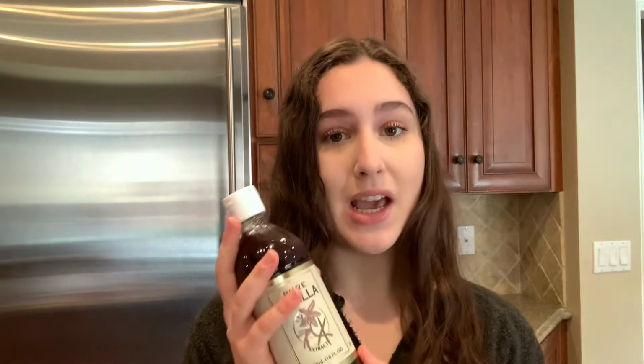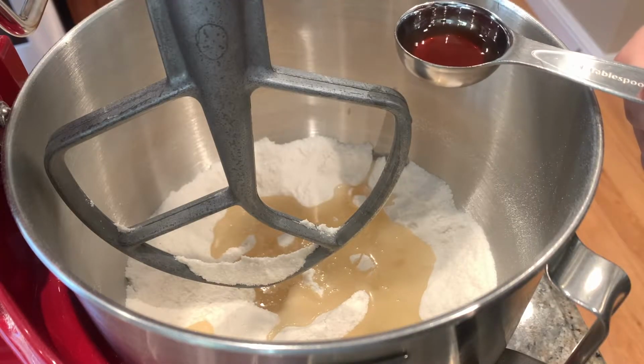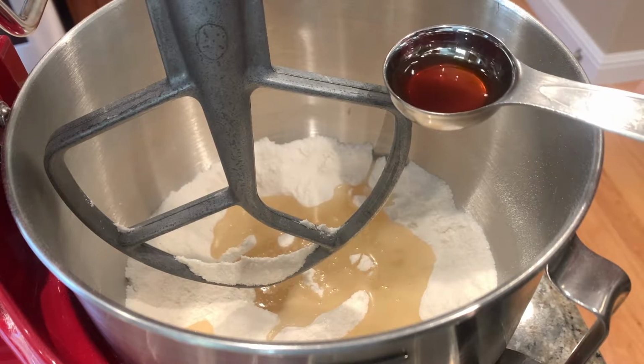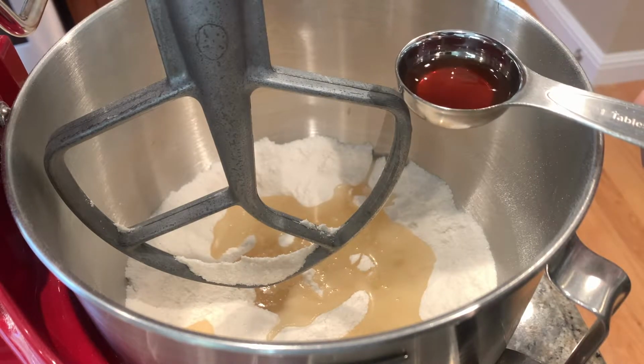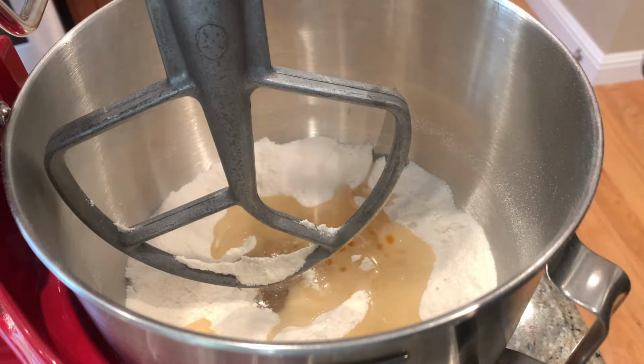So I'm just going to put half a cup of vegetable oil in. I feel like that is a good amount. I feel like 1 cup would be way too much. 2 eggs, and then I'm gonna do a tablespoon of vanilla extract because this is gonna be vanilla cake, so I feel like you need a good amount of this. Okay, as I'm pouring this, I feel like a tablespoon is too much, so I didn't fill it all the way. I filled it maybe 2/3 of the way or halfway there, so I'm just gonna dump that. Now I'm gonna mix it up and add the eggs in 1 at a time as it's mixing.